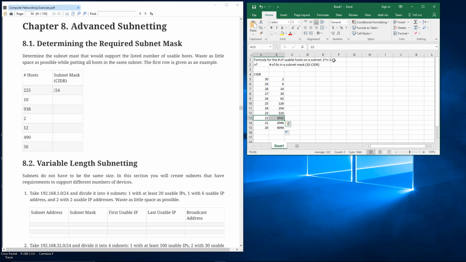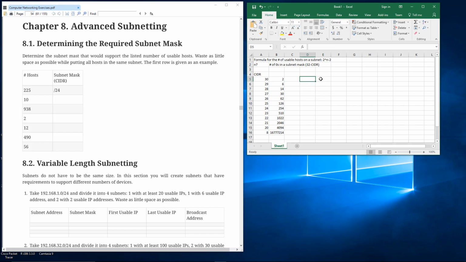Again, just as a general design principle, you typically don't want to go over 1,000 computers. Performance starts to degrade. Things just don't work properly. There's exceptions to every rule, but for our purposes, 1,000 is basically your upper limit. You would have to have a good reason to go above that. But they can get bigger and bigger. Theoretically, if we had a /8 network, we could put millions of computers on there. Everything would break, everything would be slow and terrible, but in theory, at least we could do it.